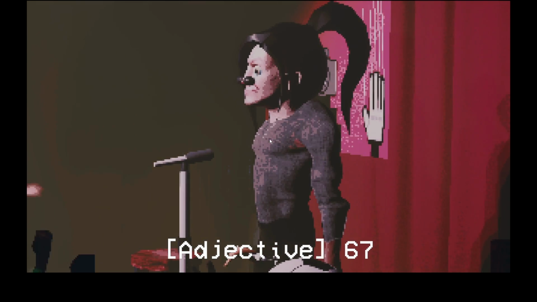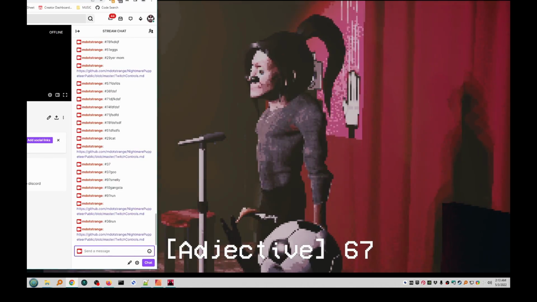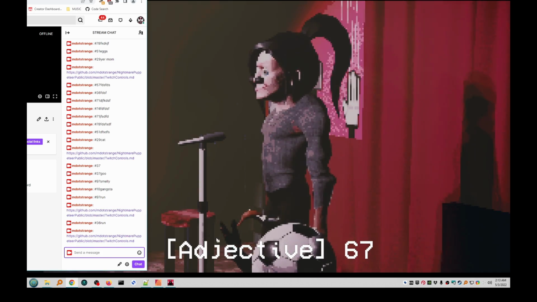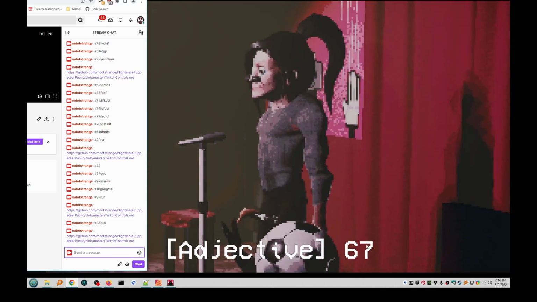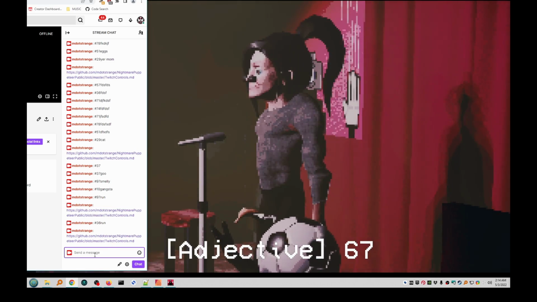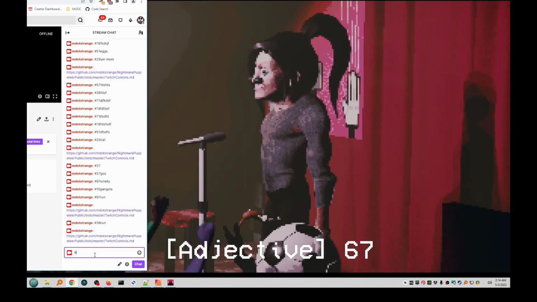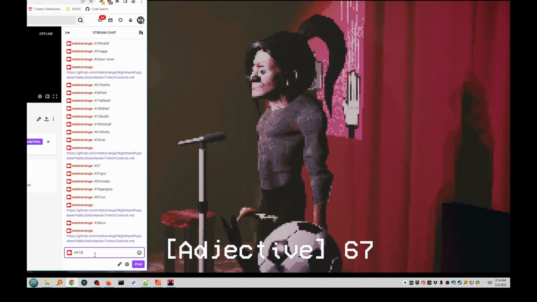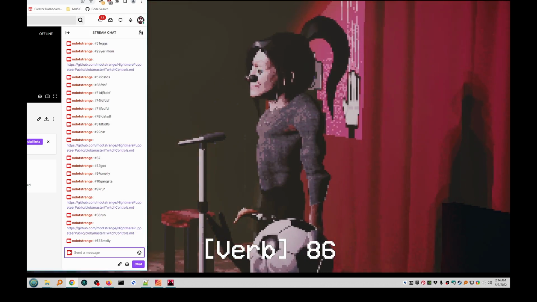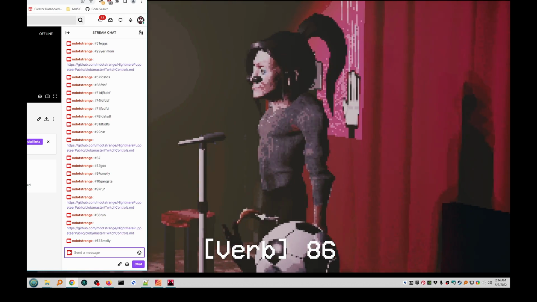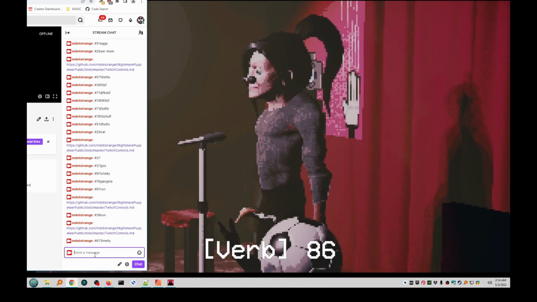Okay, so we're in a scene. You can do whatever you want in a scene while this is going. You can use all the other Twitch controls. I have Twitch open over here on my Twitch page. With this adjective 67, it's like a Mad Lib, so this is an adjective. The number is for the first person to type hashtag, that number, and a word. I'm going to write smelly. That person gets their word in the Mad Lib, and when it finishes playing, it'll show that username in the credits.